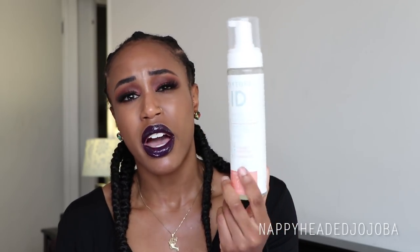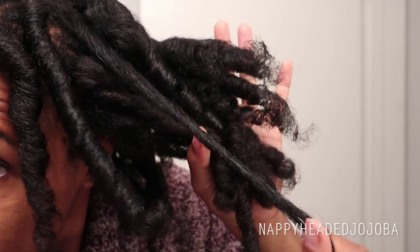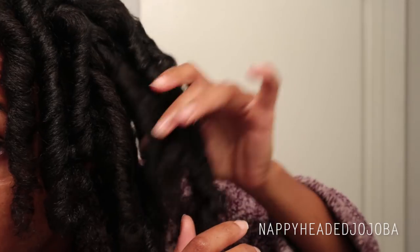I quite liked this product. It doesn't have as much slip as the Jane Carter solution, but my hair came out really nice — one of the best curlformer sets I've ever gotten, probably because I actually combed through each section before installing each curlformer. I was working hard to get the sleekest, straightest result I could so the thermal brushes would have less work to do later. I really like that this has heat protection, or at least claims to, and it gives me more peace of mind whenever I do curlformer sets under my dryer, which is pretty much always since I despise sleeping in curlformers.